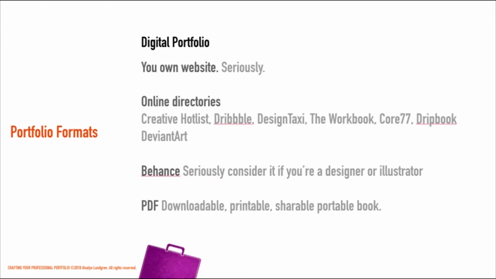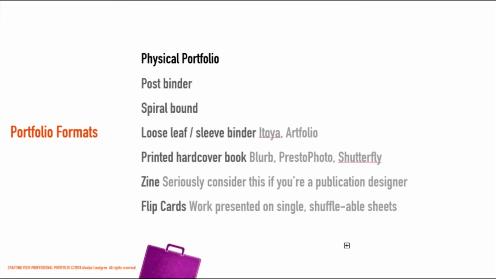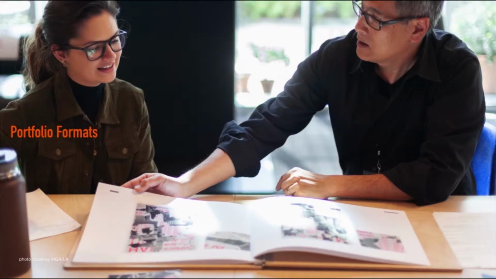Having a PDF version of your portfolio is a really good idea just for convenience for the people you're trying to reach. So getting on to your physical portfolio, there's a variety of styles that you can think about, a variety of formats. One is a screw post binder, and that kind of looks like this. So you're in a hardcover binder and everything is locked in via screw posts, and you basically have holes punched in the ends of the pages.